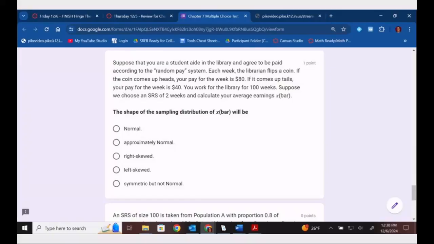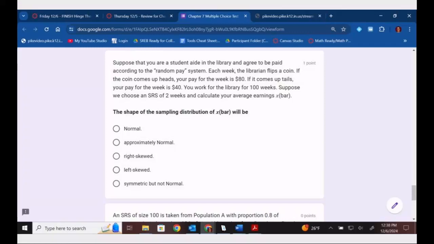That's why if I do n times p and n times 1 minus p and I get more than 10, I can say this is about normal. If it didn't have that symmetric shape to it already, then I wouldn't be able to do that to check for normality. We can't take geometric and ever convert it into something that is normal, but binomial we can.